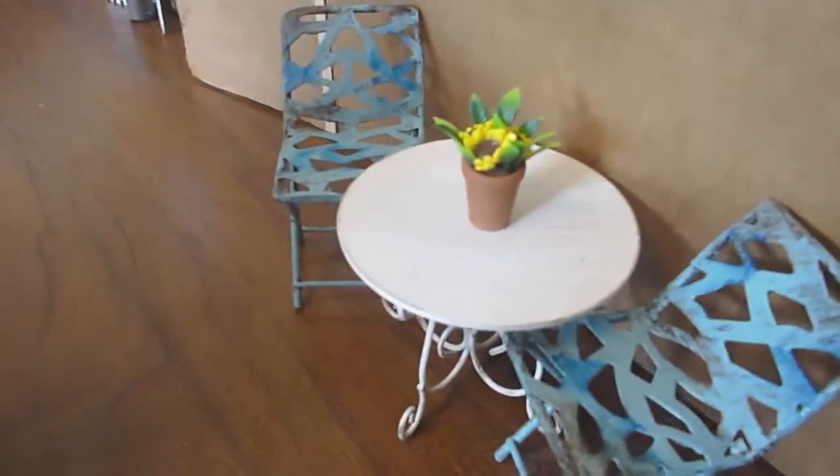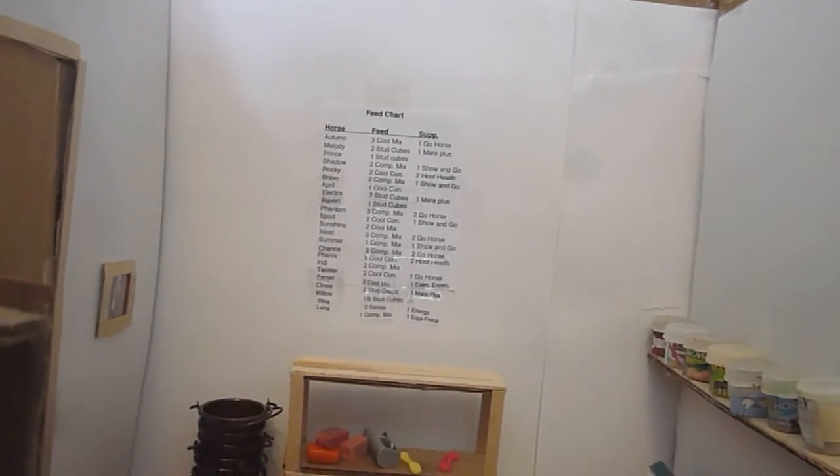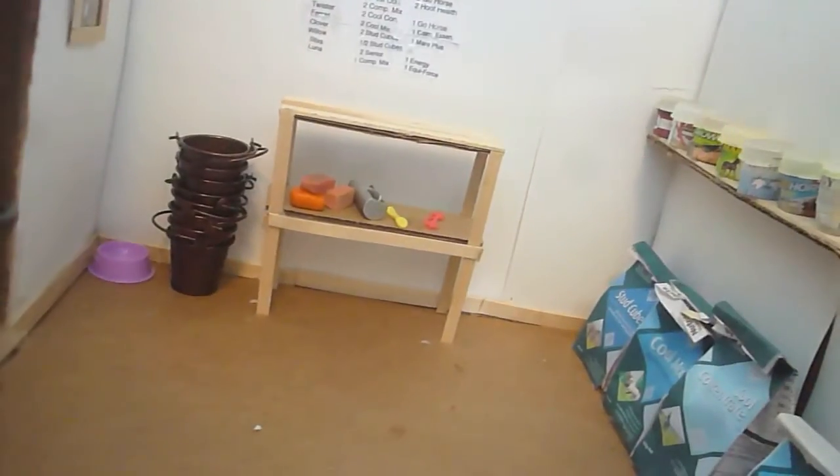This is our big arena. Coming back, we have the tack room right there. We have a little burr house with a table, chairs, and a flower pot with flowers. Then this is our feed room, as indicated by the sign. We have feed and supplements on the shelf, lots of treats, and a little picture of Clover. In the back we have our feed chart with most of the horses on it, salt licks on the bottom shelf, scoops, buckets, a dog bowl, and a dog toy. Over there we have feed bags and buckets.